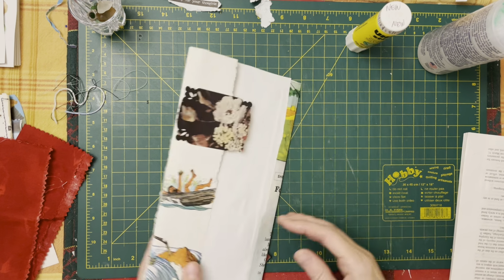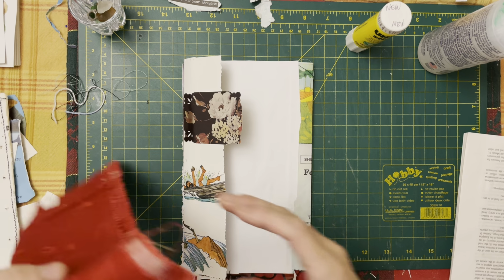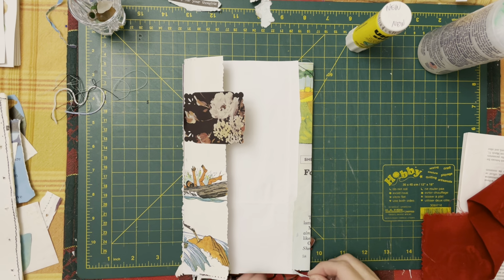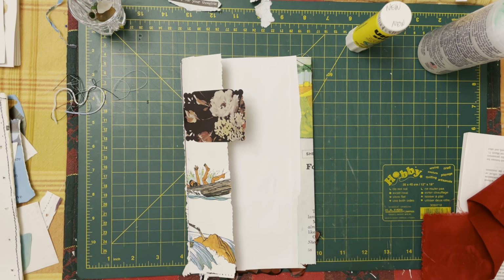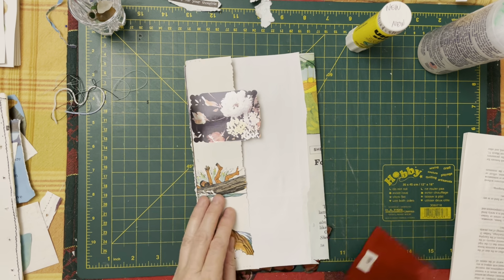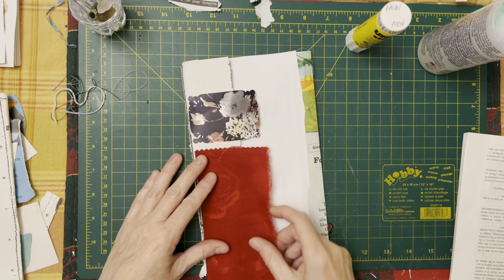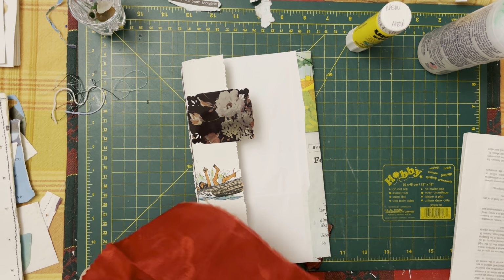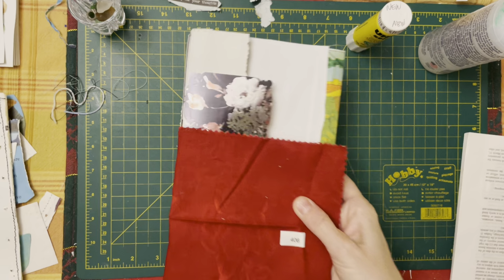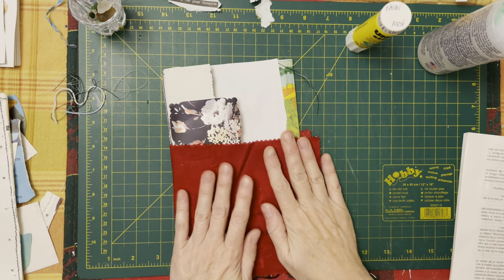Okay, so we've got that, got that. And then what I want to do with this, and I'm going to have to do it off camera, and you're going to have to trust me, and we're going to have to do show and tell later, is I want to do, I think, a little ruffle or something. I want to cover that bit, maybe. The other thing that I could do, and I'm aware of this, is use it as the base for the eventual journal cover that I'm going to need.